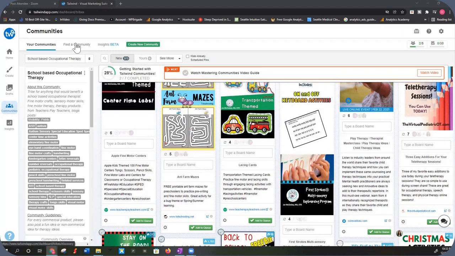If you want to find a community that is specific to a topic of interest, you can select find a community here and search for communities that are of interest to you.